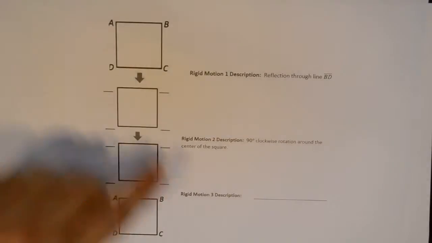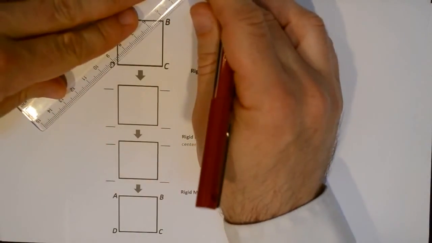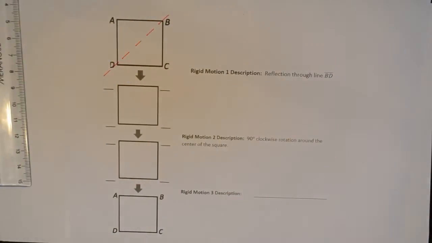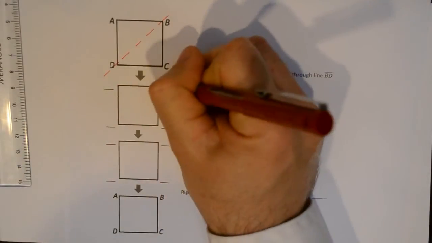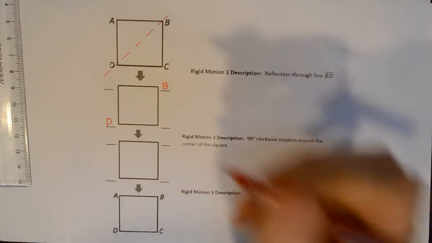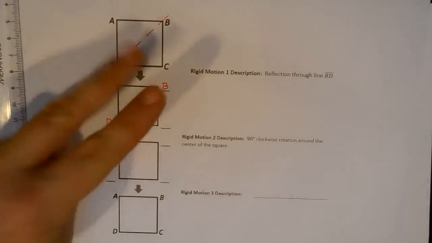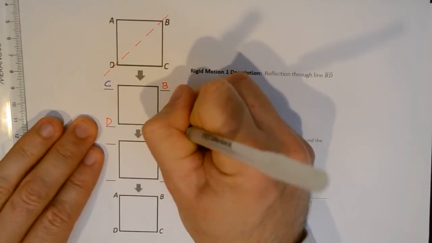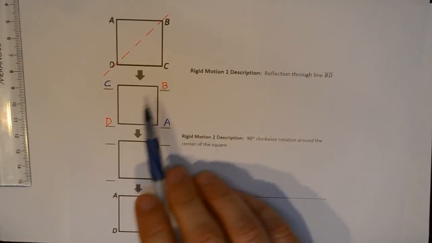Well, ABCD, if I reflect over the line BD, let's go ahead and draw that in. So the line BD is the line connecting, of course, vertices B and D. So that's the line right there. So what do you notice right away? What won't change when we reflect over the line BD? Point B and point D, right? So those are going to stay exactly the same. B is up in that corner, D is down in that corner. Now what will change? Well, that would be A and C. And they're going to flip-flop, right? A is going to end up where C is, and C is going to end up where A is. So we have point C up here, point A down there. All right, so there's our reflection through line BD. A and C change, B and D remain the same.